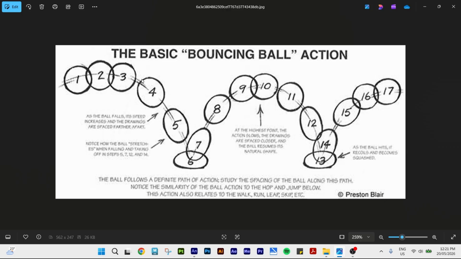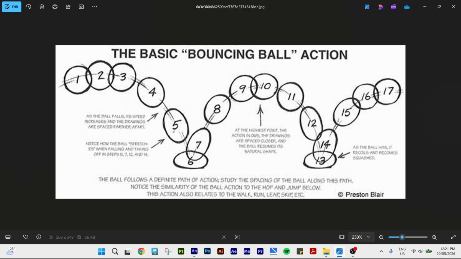But then as it starts coming down, this is where gravity starts to take place. And so what we have to do is we kind of have to simulate that. And because our ball is a bit squishy, it's not like a bowling ball, it will distort and stretch and squash. So as it starts to come down, as you can see with number 4 here, it starts to change a little bit. It stretches a little bit, it comes in a little bit, but only ever so tiny.